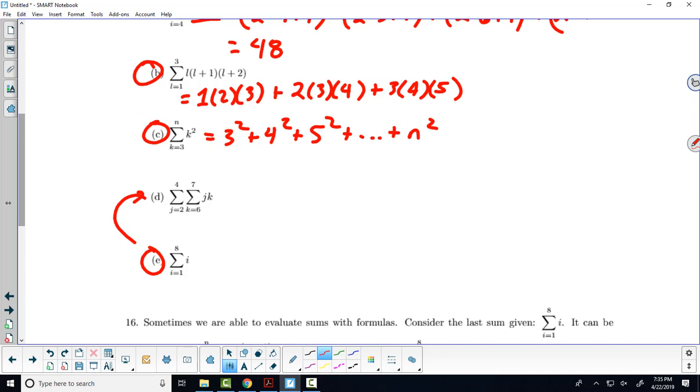Exactly. So although this does represent some compact idea, we can't actually write it all out without knowing what n is. So what would we do? Well, just what I did. So you're just like, here's the start and then question mark. Yeah, okay. Because eventually we're going to vary n. We're going to vary that upper limit.